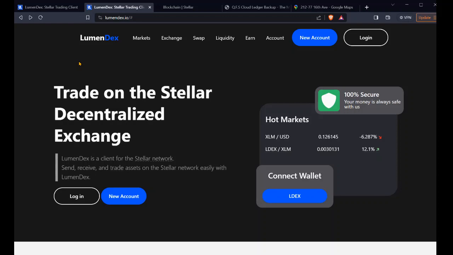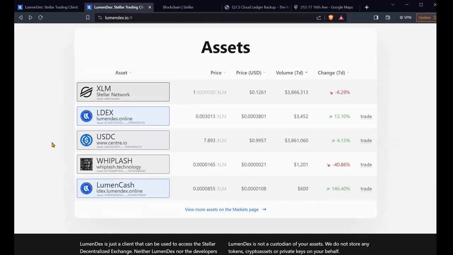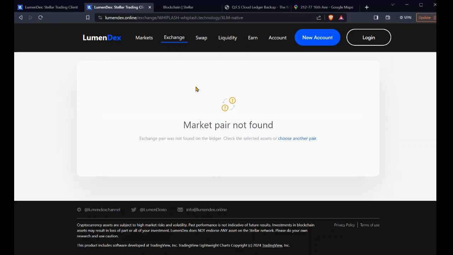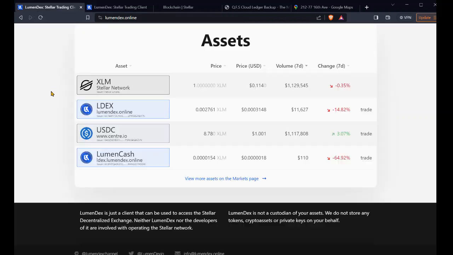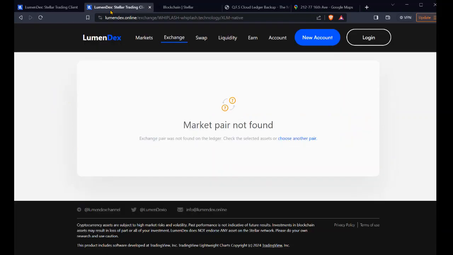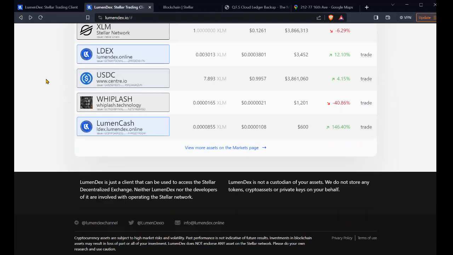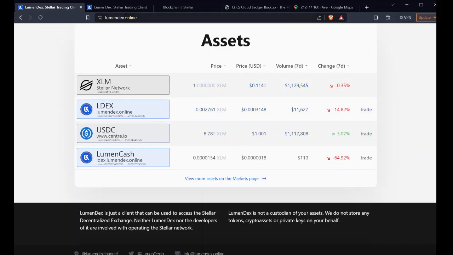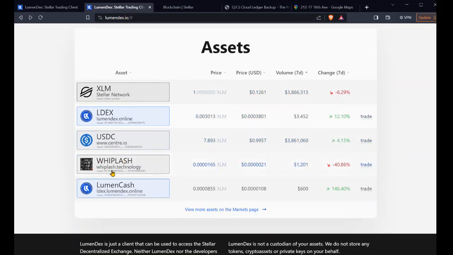That's it, and it's an easy way to validate a genuine site against a site that you may suspect. And very interesting, as I found with this one, when you actually click to go through to the Whiplash token, it's even been deplatformed from the scammer site. Now, that displays on this website in the assets. Notice how this one is different. Obviously, by LumenDex, it's wanting to present you with the legitimate LumenDex options, but you've also got the stable coins. This one has got all of them, plus this one.